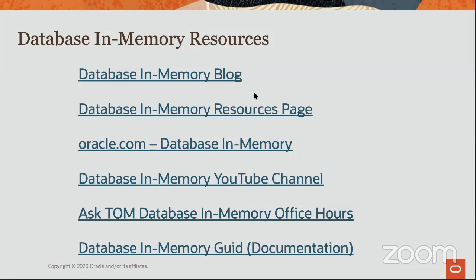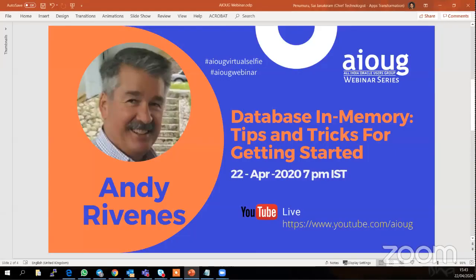And last one, how to determine which objects are ideal for in-memory. The first way to do that is what I mentioned about the in-memory advisor. That tool is an excellent tool. The other way to think about it is what I tried to show, the 3 areas that benefit from database in-memory: scanning and filtering data, joining data, and aggregating data. So if your queries are dominated by those 3 aspects, then database in-memory is going to benefit you. If instead your query is spending all of its time sorting data, then database in-memory isn't going to help a whole lot unless you can aggregate that data and reduce the need for sorting in the first place.